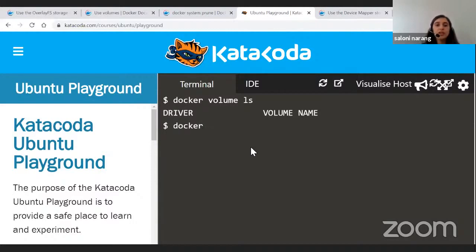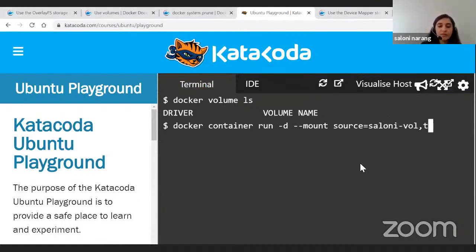So with Docker, we will be running a container in detached mode, obviously in the background. Then we will be mounting; you need to specify the source here. I will write Saloni.vol, and you can use your name here.